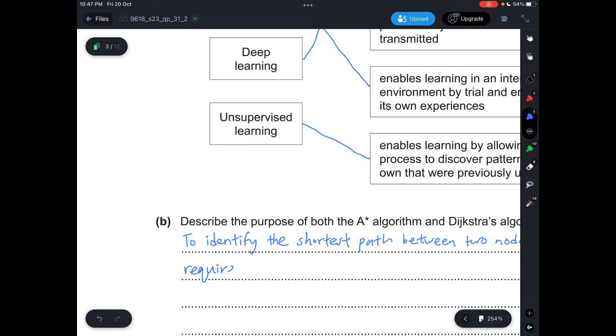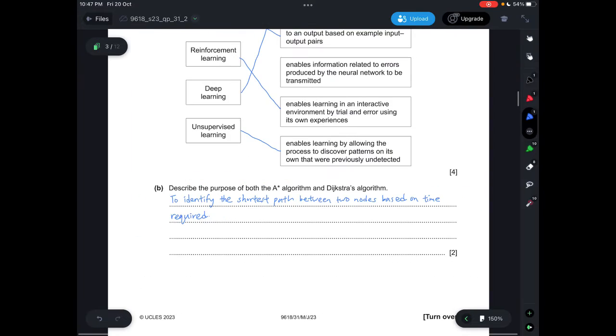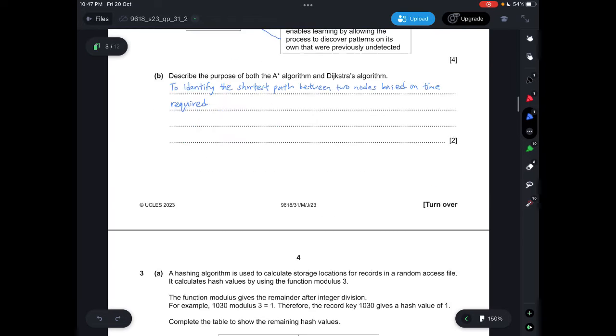Okay, so for this question, it says it's a 2-mark question, but actually this entire thing is 1 mark. This is 2 marks. Then this is already the 2nd mark. Then this is the 3rd mark. Okay, so it's better to write more so you get more marks, especially for longer answers like this one.